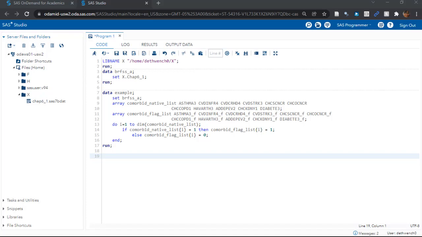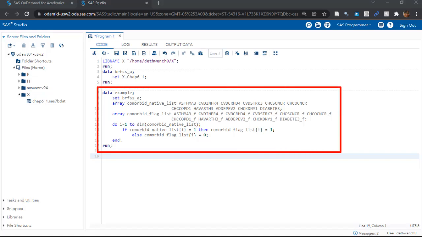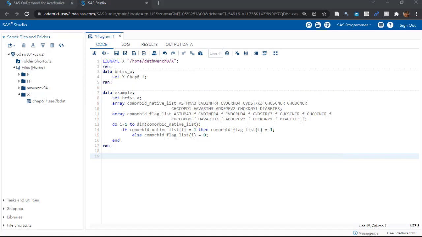As you can see, this is actually just a huge data step. This video is about data stepping. I said it was about using an array to make flag variables. So we are making variables, and that is using a data step. But this is a big data step. Let's look at it in three parts.